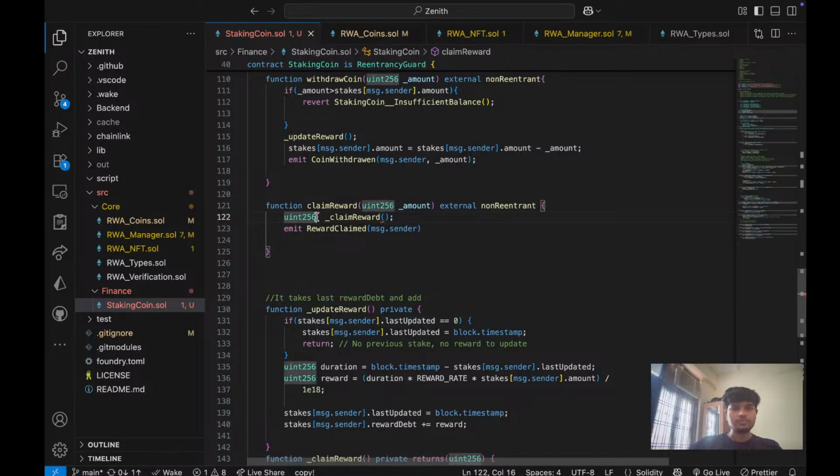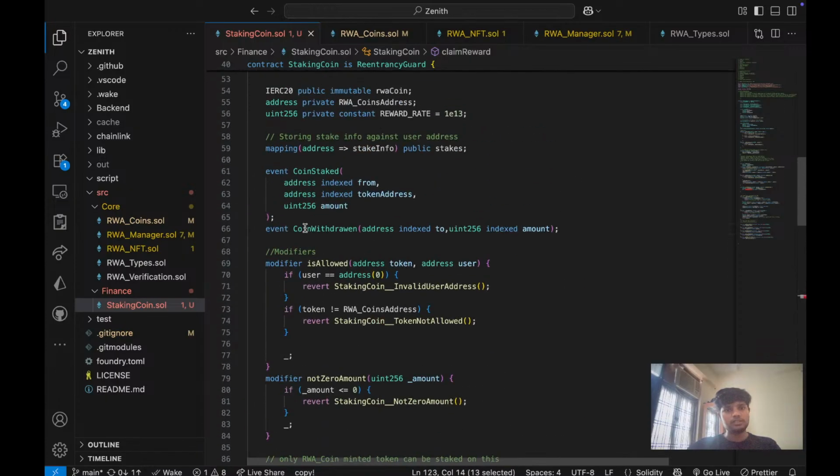Okay, let me first finish this claim total claim reward and claim reward. That means I will fix this later. First of all, let me write an event for this thing.